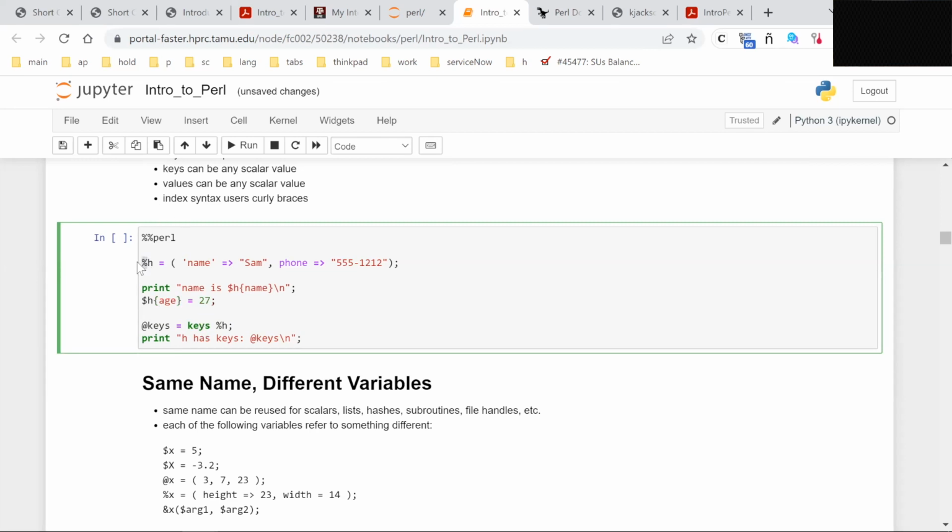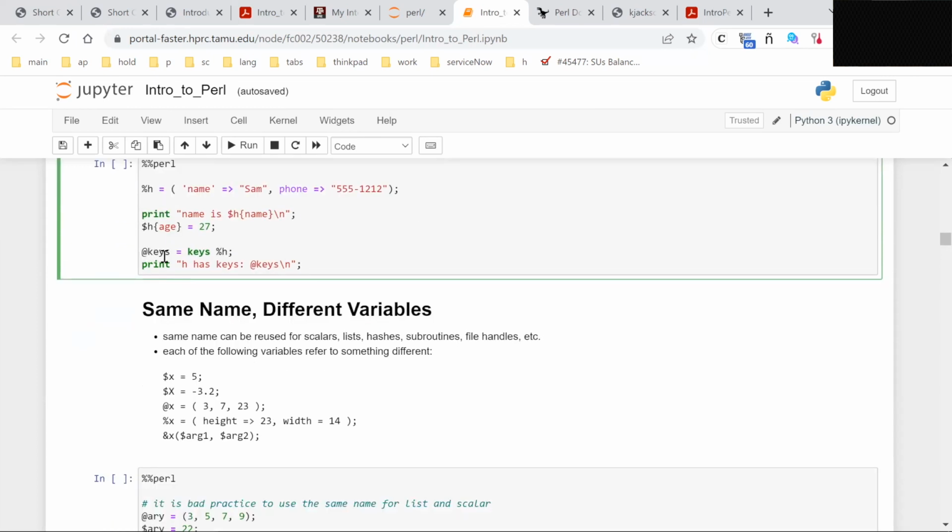Again, I start with a % sign if I'm referring to the full hash table, the full associative list. But if I refer to an individual member, then I use the $ sign. That tells Perl that I'm going to be working with an individual scalar. Now, if I wanted to get just the list of the keys, so that would be name, phone, and age, I can call the keys function on the entire hash table, and the result is going to be a list.